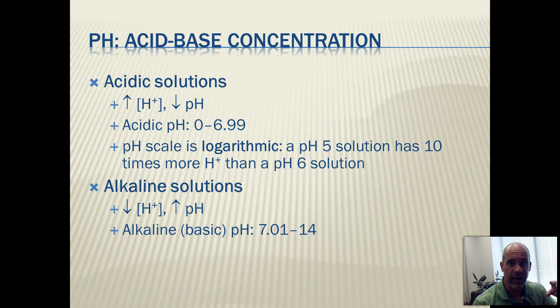The pH scale goes from 0 to 14. Maybe you've learned that before. 7 is neutral, and anything below 7 is considered to be an acidic pH. So 0 to 6.99. The pH scale is logarithmic, and that's a mathematical term. What that means is if you have a solution that has a pH of 5, it's actually 10 times as acidic as a solution that has a pH of 6. That means you have 10 times greater concentration of hydrogen ions at pH 5 than you have at pH 6. pH 7 is neutral, but you still have a certain concentration of hydrogen ions associated with pH 7. Each time you go down a whole unit on the pH scale, you're winding up with 10 times the concentration of hydrogen ions that you had before.